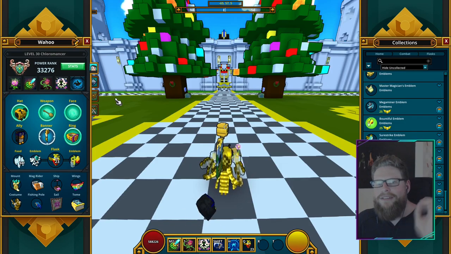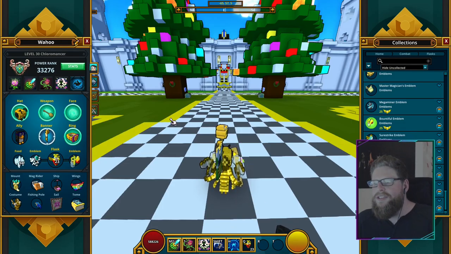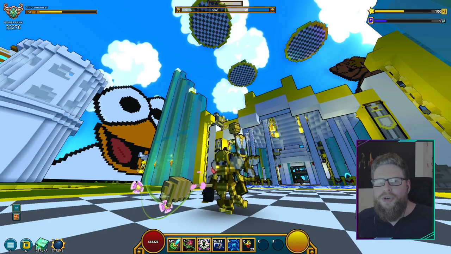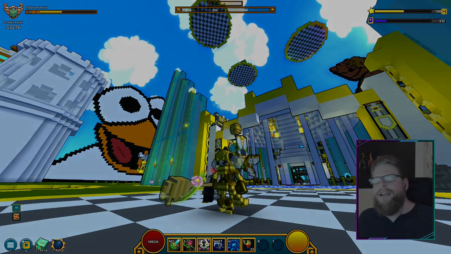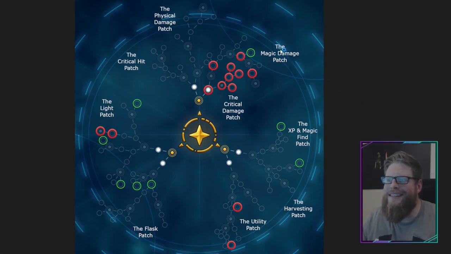I think I covered everything there is to do with the class. Again, you can go with all these other things. So yeah, I think that covers everything there is to this class except for the star chart, which we are going to talk about right here. All right, first up, we got the magic damage tree. I sort of gave them all names, and this is the magic damage path, as I call it.